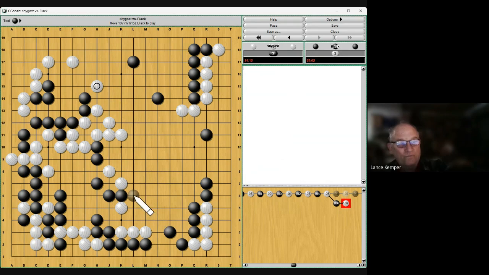Secondly, I still have some life in them later. It's not like it's that big anyway. So I took, he defends, I come back. So I got them both, which is big.